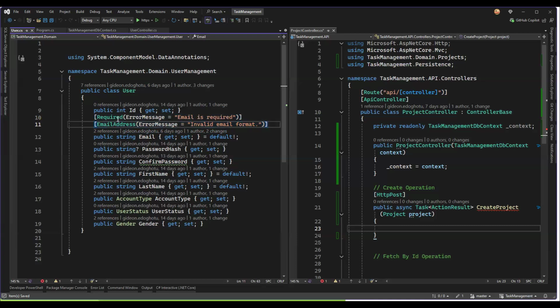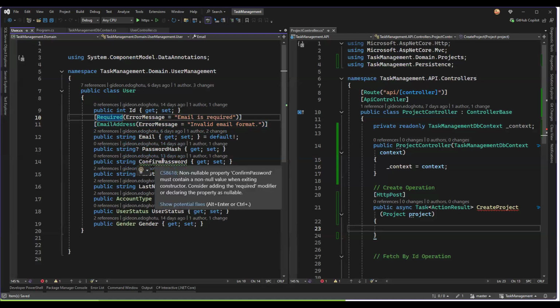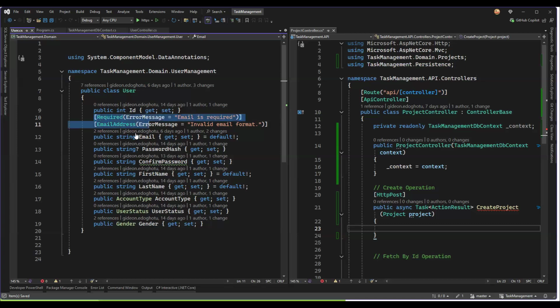So all this stuff, you can read up in the documentation. There are other attributes that you can apply to some of the properties. There is an attribute that will check for the length of the property. If your password is less than 5, it's going to throw an error. It's invalid because the password you inputted is less than 5. So you can just read up the documentation. This is just two here. There are other attributes you can read up.